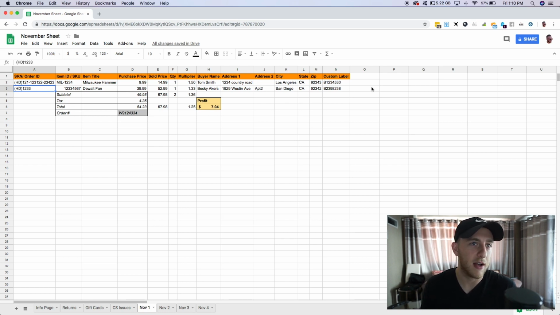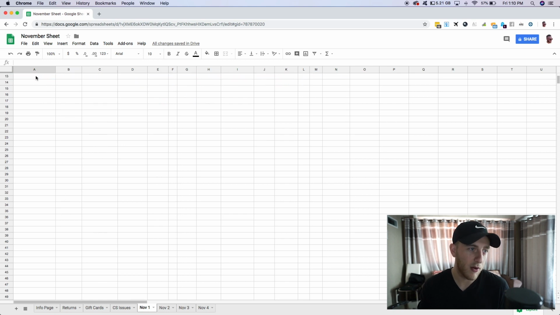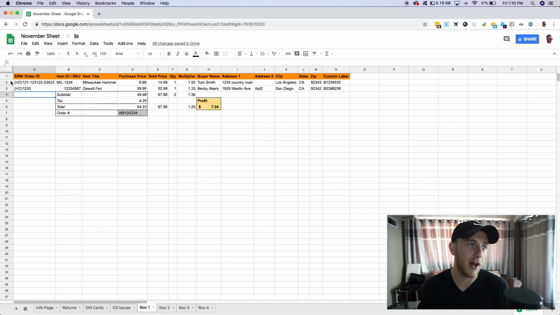And the way I do that is I'll first organize all this stuff so that the columns show correctly. Let's go over the columns real quick. We've got the sales record number or order ID. And inside here, what I'll do is put down the source. So if this is Home Depot, I'll put HD in parentheses. If it was Bed Bath & Beyond, I'll put BBB. If it was Walmart, I'll put WM. And the reason I do that is because when I'm going through all these orders and organizing them, it'll help me when I copy and paste and put them into orders that I'll be placing, right?